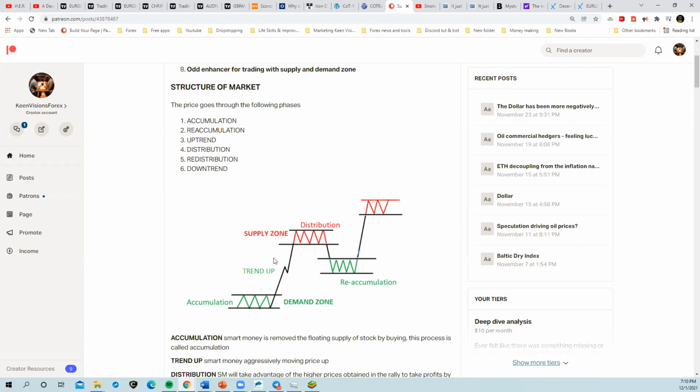We can see from this little diagram that we've got accumulation down at the bottom. We want to get to the mindset where we're buying at the lows and selling at the highs. With accumulation, you'll notice a channel, or you'll see price consolidating. Then we get the break up, or the trend up. Sometimes you get a little pullback. We'll come into a supply zone, generally a previous supply zone that we can find throughout history.